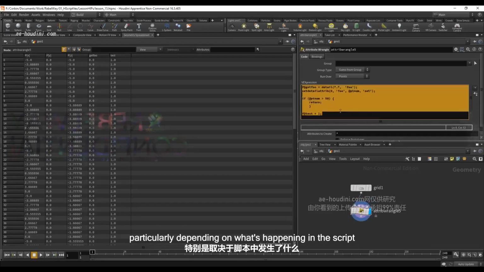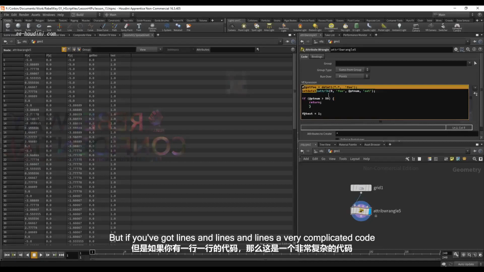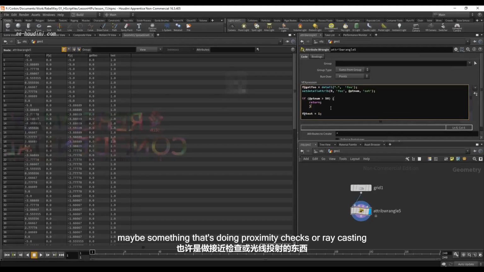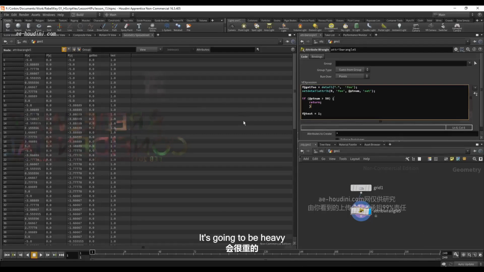Particularly depending on what's happening in the script. A simple setting of data or getting something or running one basic expression is going to be fine, but if you've got lines and lines and lines of very complicated code, maybe something that's doing proximity checks or ray casting, something that is memory intensive, and then you have a million points or millions of points, then it's going to be heavy. Okay, so just keep that in mind.